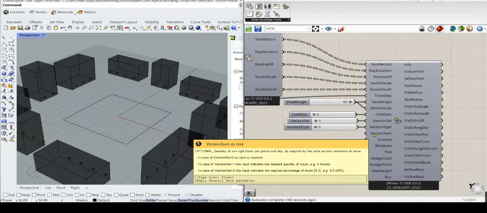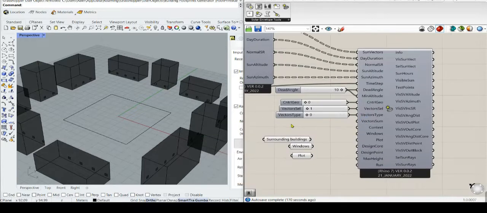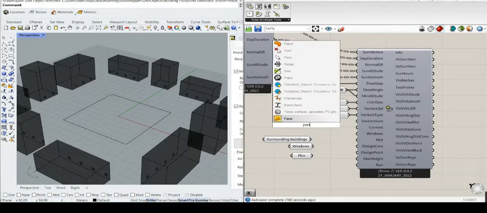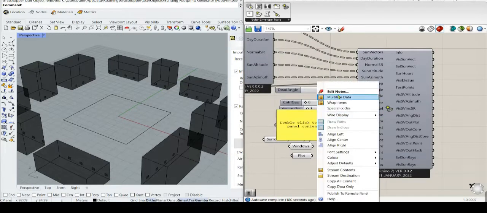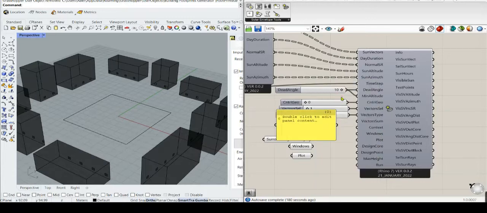But in this case, since this option is 1, we need to indicate the required quantity of hours per day. In this case it is 1.5, but take into account that this is a list, because it's a minimum requirement. You can set minimum requirements for different periods. Since we have only one period in this case, we need to input a list of dimension 1.